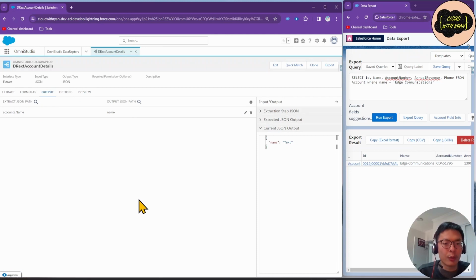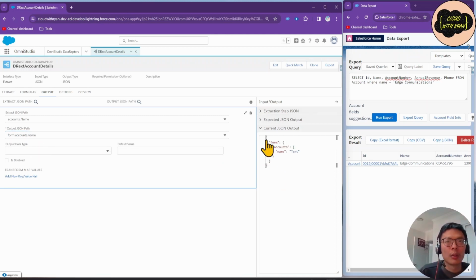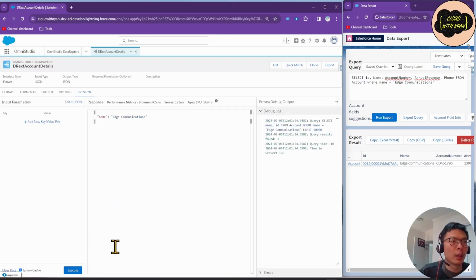And if you design OmniScript in a way that requires multiple nodes, for example, form account name, then you'll notice the current JSON output is changed, and this will obviously change the structure of the response as well.